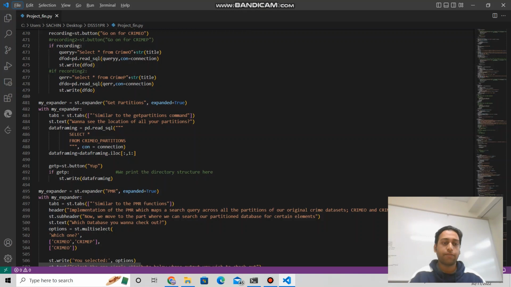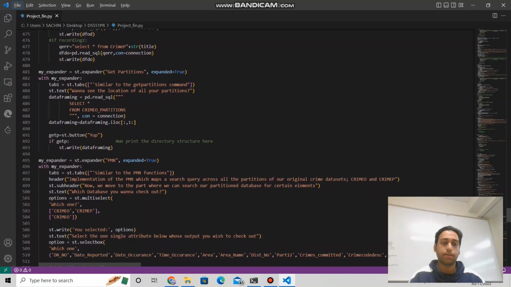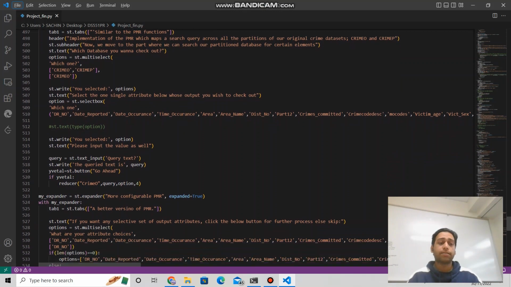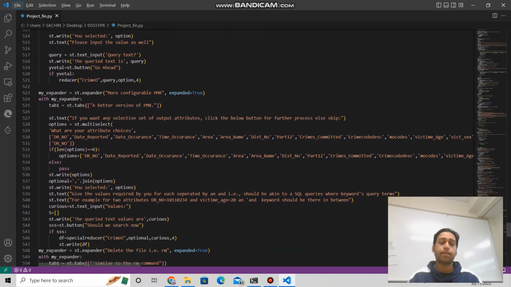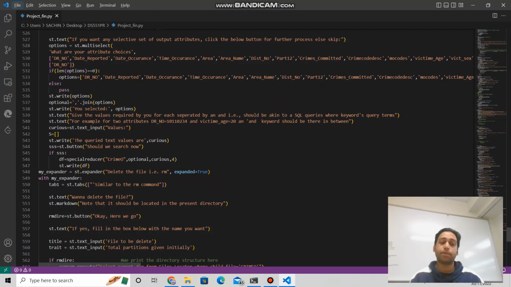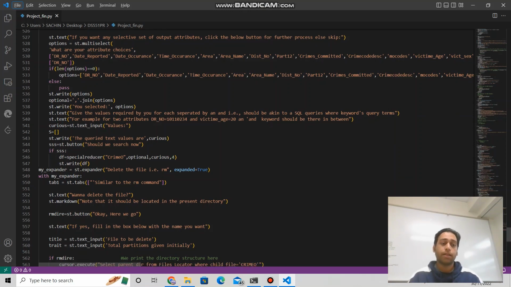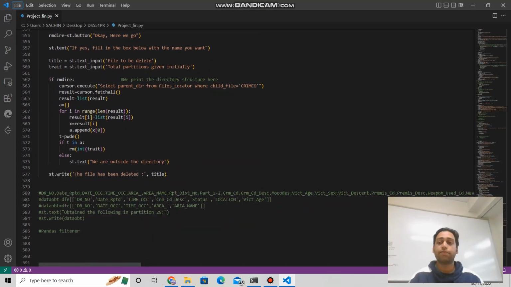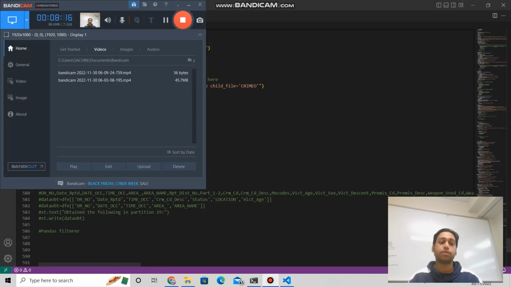Next, I've gone ahead with the other parts of implementation. Here comes the PMR function, whose first part is the basic PMR function that I've shown you at the start of this video. Next comes the second part, which is a further better implementation of this and allows the user to give in two inputs as per his desires. Now I would like to end this part of the video here itself, and let's move on to the next part of the video, which explains more about the user interface.